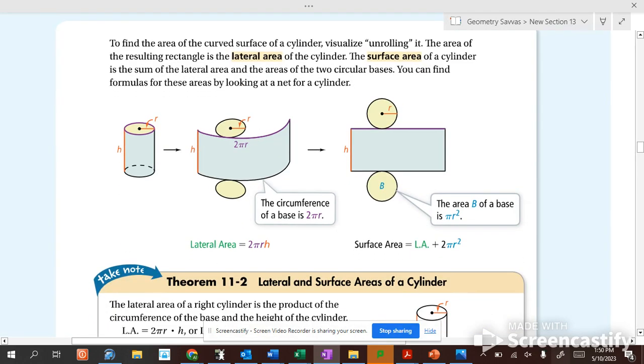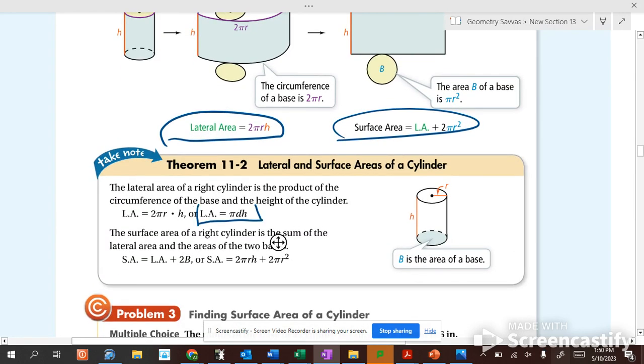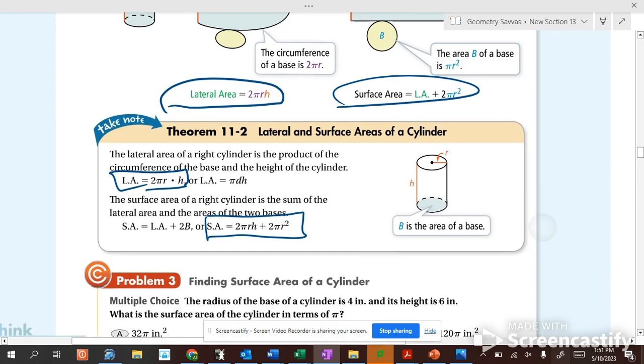So, for a cylinder, the lateral area is 2πrh, because the circumference, which is the perimeter of a circle, is 2πr, times the height of h. The perimeter times the height, which is the circumference, times the height, 2πrh. And then, to find the surface area, it's the lateral area plus 2πr². So, lateral area is just the area around. It's like, if you have a can, and you have a label around it, what's the area of the label? Like a soup can, if you take off the Campbell's soup label and hand it into the school for money, that's 2πrh. And the surface area is 2πrh, the lateral area, plus 2πr², because then you add the two areas of the bases.